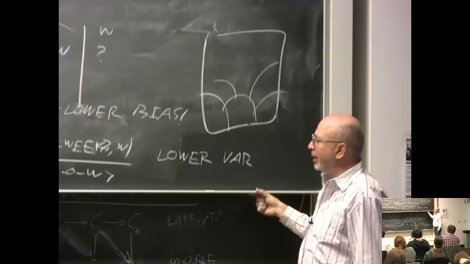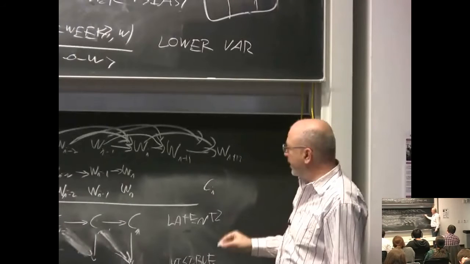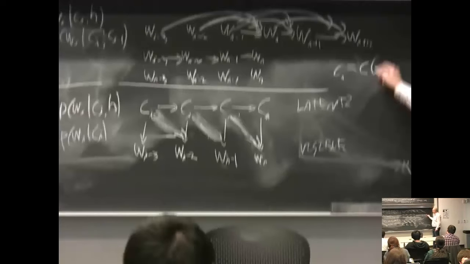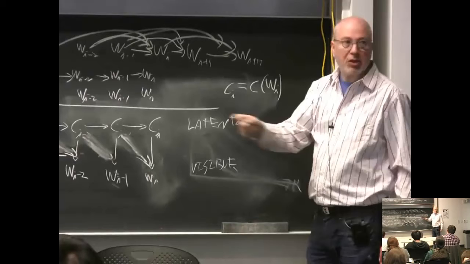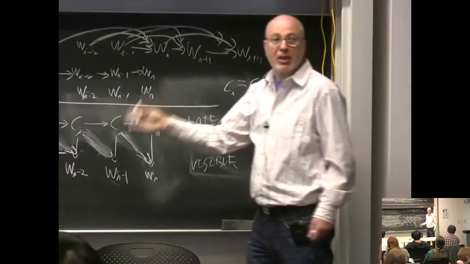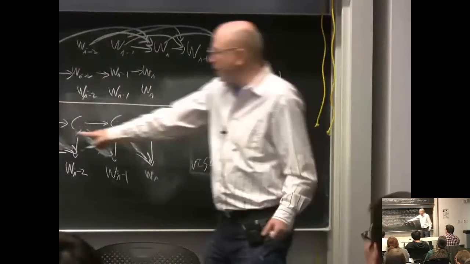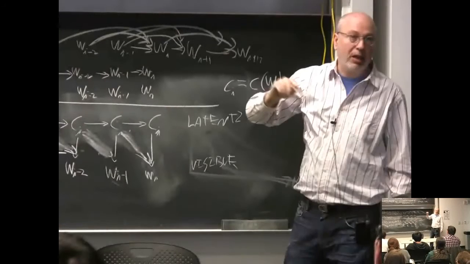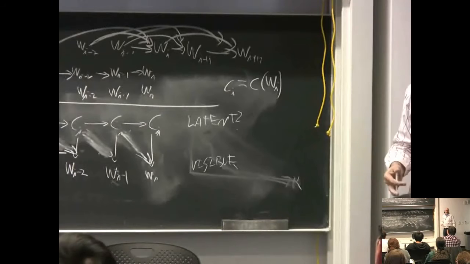So I ran a little fast. I should have been a little more careful. When I say Ci, it is simply a shorthand for the class of word I. So the I here is not an index of how many, but is an index of position in the sentence. But you're right that every one of these C variables is identifying one of these sets in the big partition. And the partition could have 10, 100, 1,000, any number of members. Smaller than V, of course.